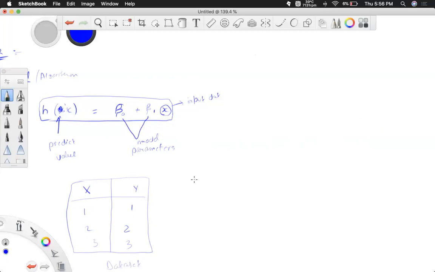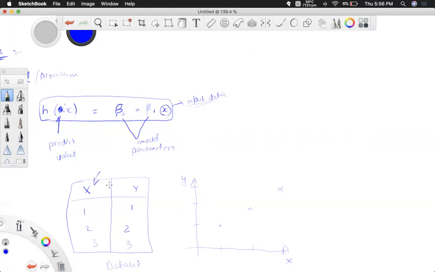Let's plot it also here. If you plot this, we get something like this: 1, 1, 2, 2, and 3, 3. This is your Y and this is your X. Great. So as you can assume, this input data is coming from your feature column.